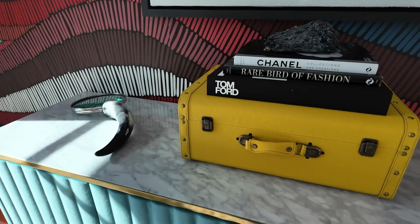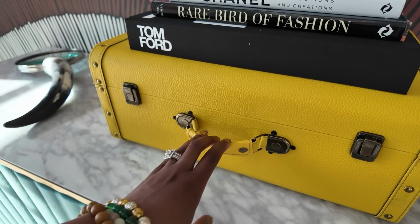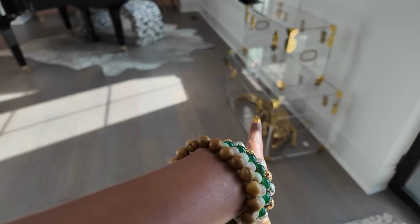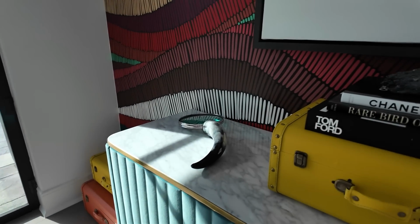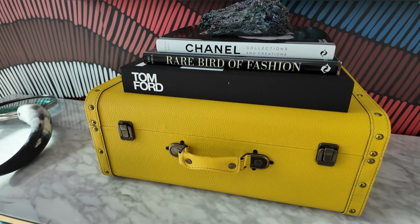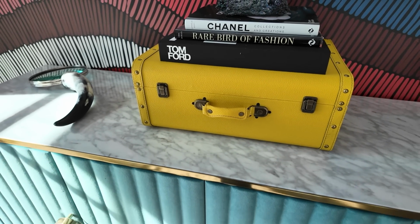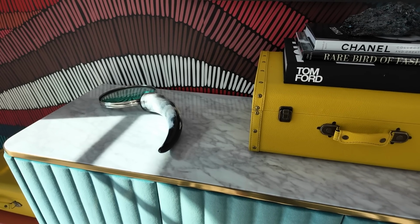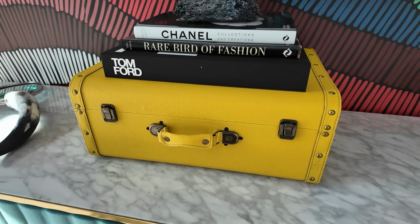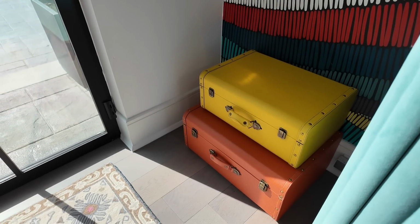Then these little leather suitcases, I love these, y'all. I got these from HomeGoods. If you're a HomeGoods regular, you have seen these. You've seen these and also these, girl. That is my latest trunk buy. But I wanted to get every single one that I saw in the store because that's how I shop. I'm like, I know that I will be able to integrate this into my life somehow. It may take some time, but the way HomeGoods is, girl, you may not see it again. So I got it, decided to do one here. I have the other two here.